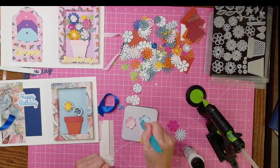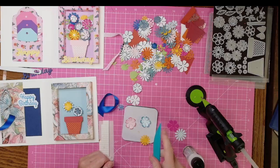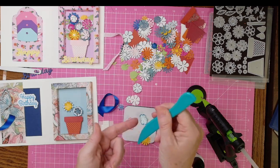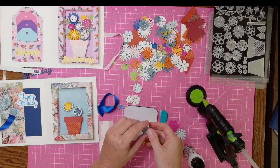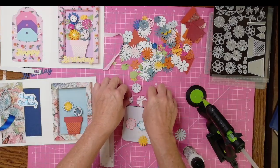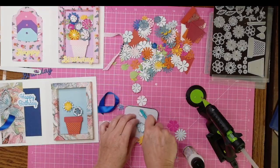You can also press down each petal to give it a dimension, a look, instead of mashing it between the plastic and your finger. You can mash it into a rubber mat. You just have to have a rubber mat underneath. And then I'm going to round this little guy.